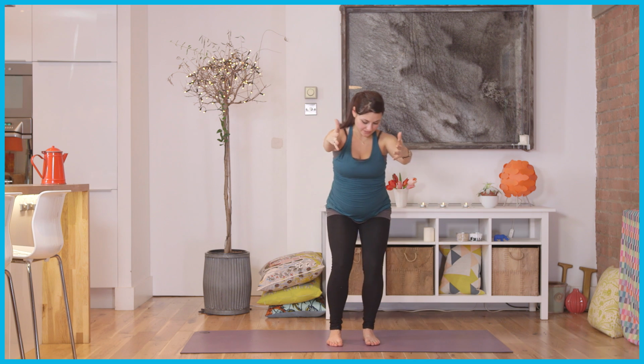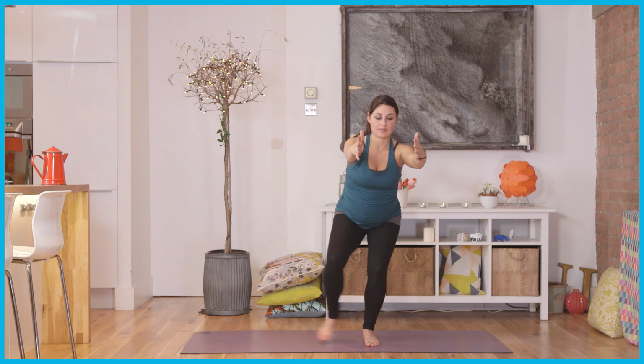Cool, and then shift now into the left heel. So lean back, sit low, stick your bum out. All the weight is in the left heel. And then pick up your right foot and drag it along. Keep breathing smoothly.